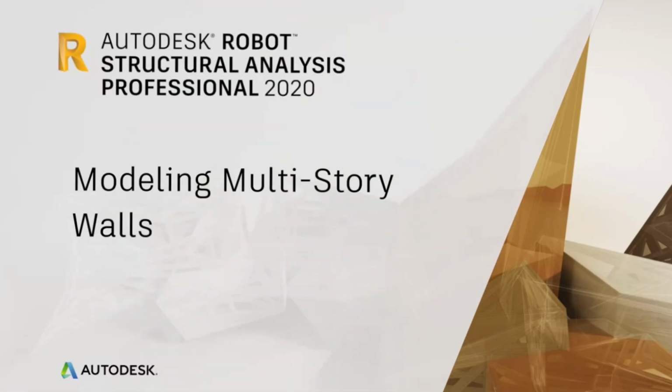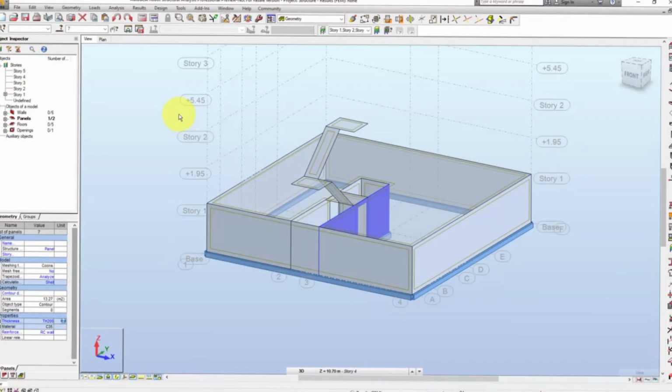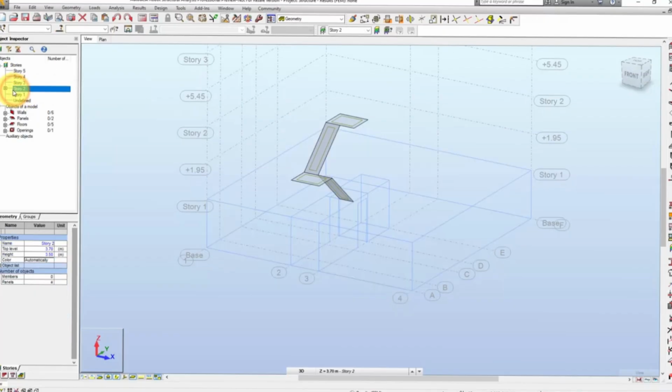After a reinforced concrete building has a modeled first floor and initial staircase, it's time to add an elevator shaft and surrounding walls for the staircase. To begin, from the Object Inspector, select Story 2. The drawing area updates to display only content in the second story, while the remaining floor is reduced to a wireframe. This reduces visual clutter and optimizes workflow.